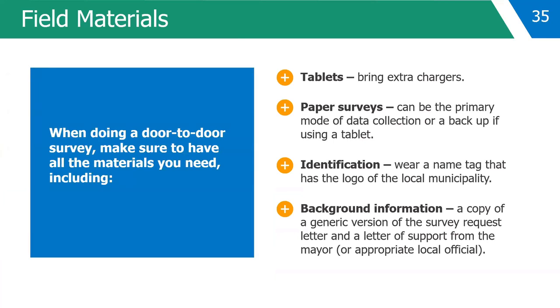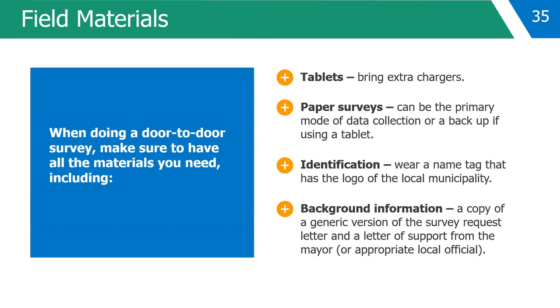So handheld tablets can be used, but make sure to bring backup chargers and make sure they are set to a bright mode if you're working during the day. Always bring paper surveys as backup. You might have technical issues with the tablet, and a paper copy of the survey means you can always collect information. A name tag is a great way to assure respondents that you are there legitimately.